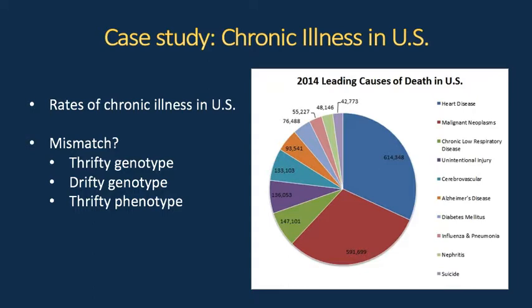When I say chronic illness, of course, I'm talking about some of the things listed here. Diabetes is one of them, heart disease, of course, those types of things. Studies have shown that about 29% of adults in this country are categorized as obese by their BMI. Another 35% are overweight. Those are the CDC's numbers from 2014, so a few years old. Things have probably actually gotten worse since 2014.